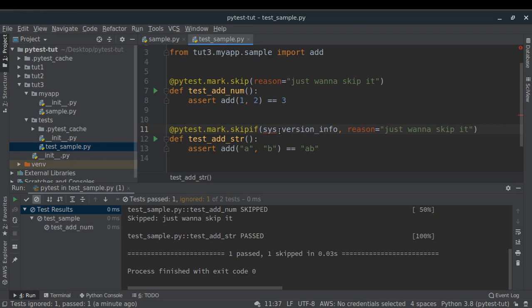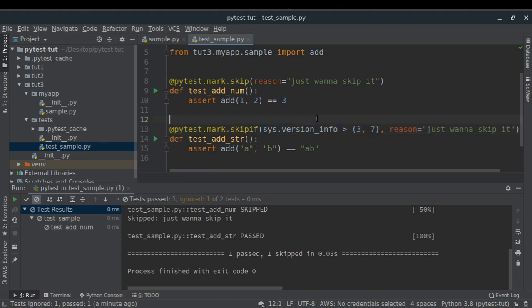If the Python version being used is greater than Python 3.7, then in that case we want to skip. So that is the condition I'm saying: if the Python interpreter version is greater than 3.7, then skip it. And actually I'm using 3.8, so that's why this should get skipped. So let's run it.